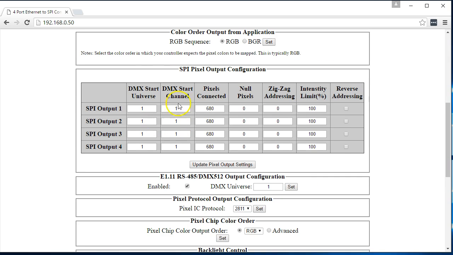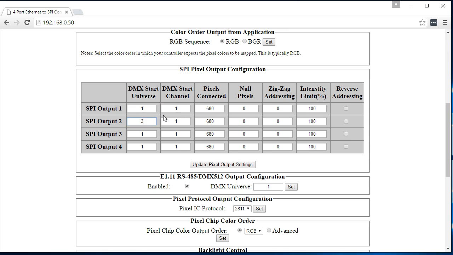The next option we have is the SPI Output configuration. Now again, in this case, we are using a 4 output unit as opposed to a 16 output unit. Now, this is not typically the way the controller would come configured. You will need to configure it based upon your specific settings. For example, you may see that the universes skip. This has to do with the particular settings and design of the controller.